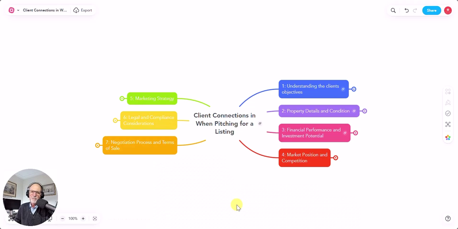So this is the matrix where I cover the client connection issues. Questions you can ask when it comes to working with the client with their sale requirement, or perhaps leasing, whatever it is. So let's presume it's a sales scenario and take you through key questions and what you can ask.